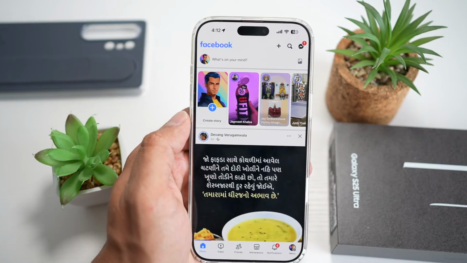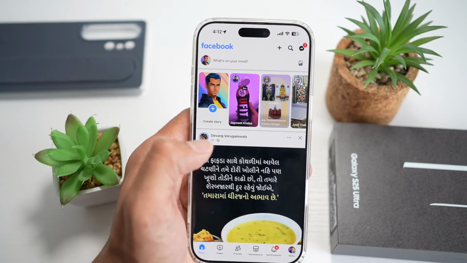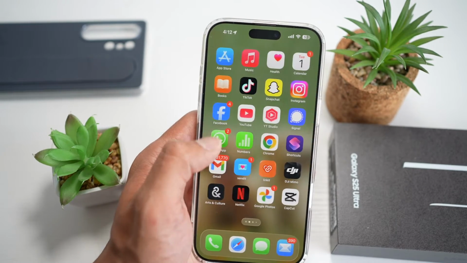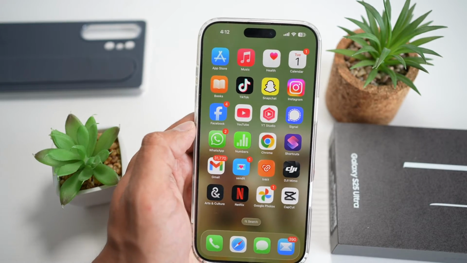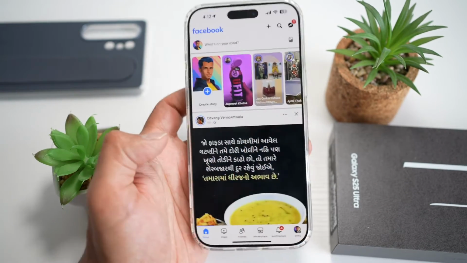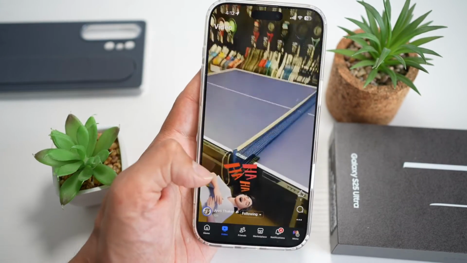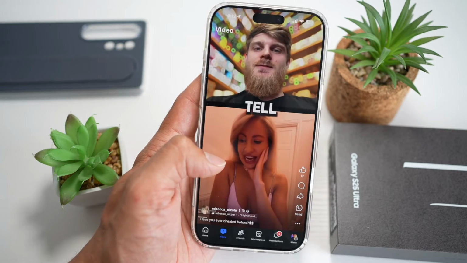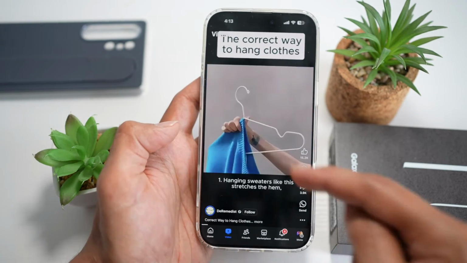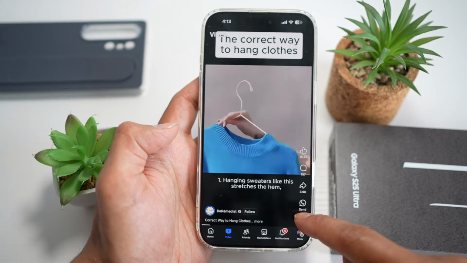In this video, I'll show you how to see captions on your Facebook video. So if you're watching a video on Facebook and you want to see captions, then let me show you how to do this. So first go ahead and open up Facebook, then tap on the video section. Now go ahead and open the video where there is a caption. So for example, this one here, to get captions, go ahead and tap on the three dots.